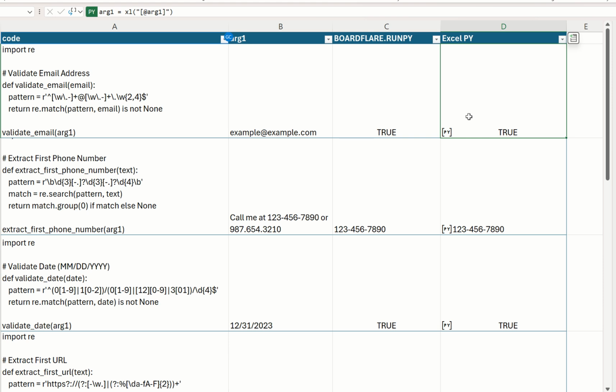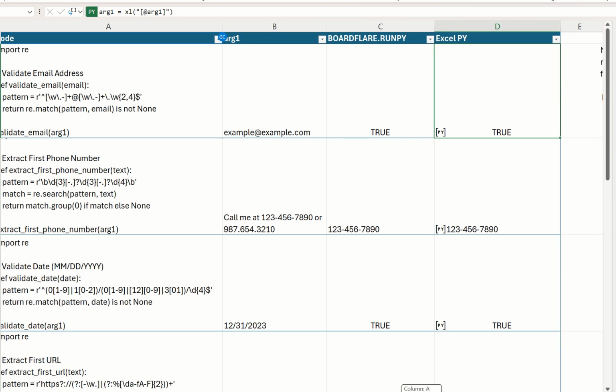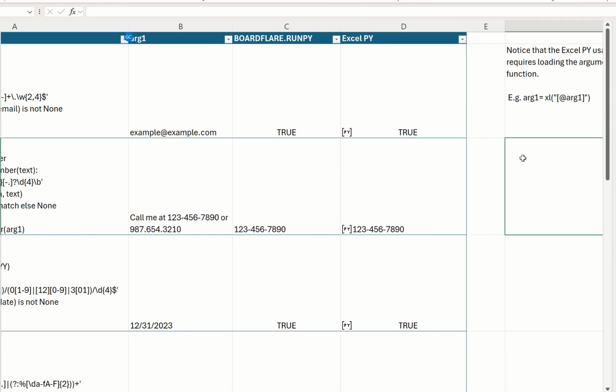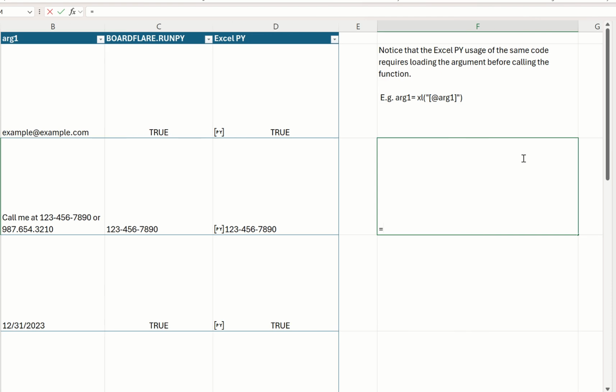If you try to use XLPY as a function, like we'll just move over here for a second. If we take, for example, equals 2 plus PY, it lets us call this up as if it's a function, but I'm just going to put in 2 plus 2 as an example. It isn't actually a function. So if you want to use Python in one of your formulas, you can't actually do that using XLPY.